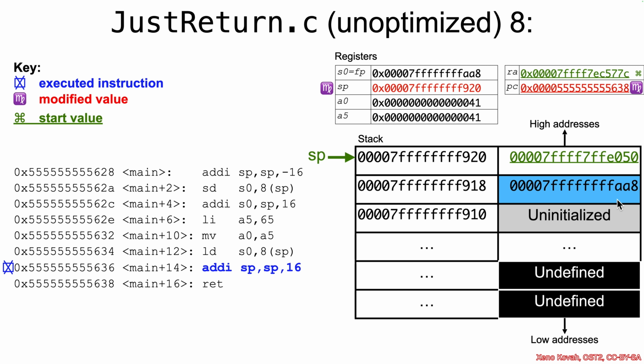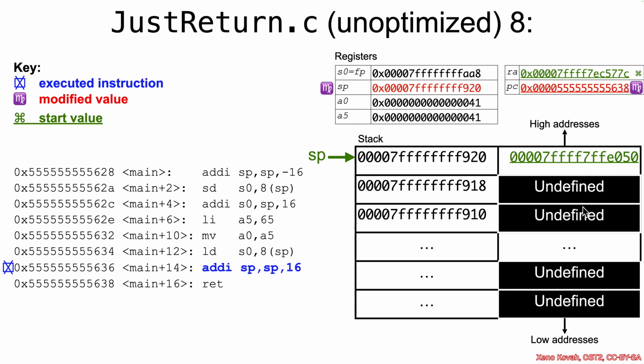Now, in reality, they do totally still hold the actual literal value of 7FFFAA8. And if you take the OST2 vulnerabilities class, you will learn about how attackers abuse this fact in order to find bugs in uninitialized data access, code that accesses data that it shouldn't, that is supposed to be treated as uninitialized or undefined. But for now, focusing just on the RISC-V, we know that stack pointer moved up, and we are just about to exit out of the function.